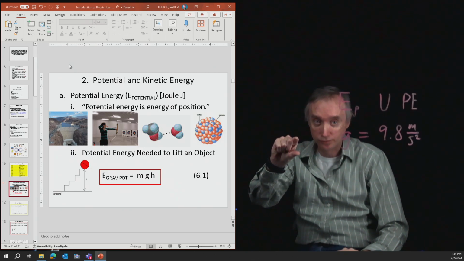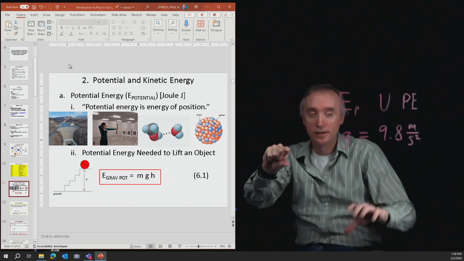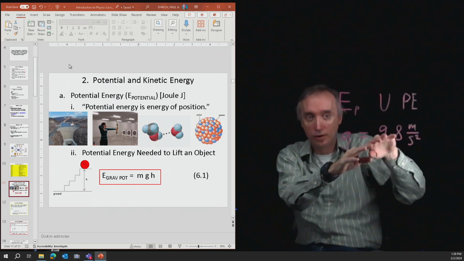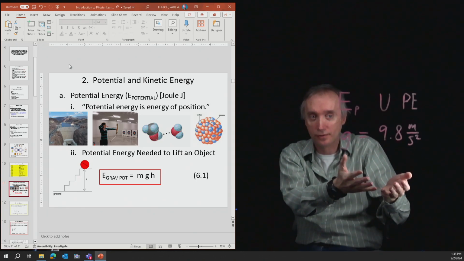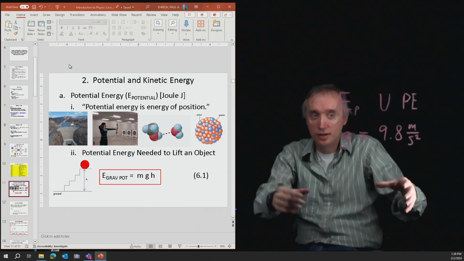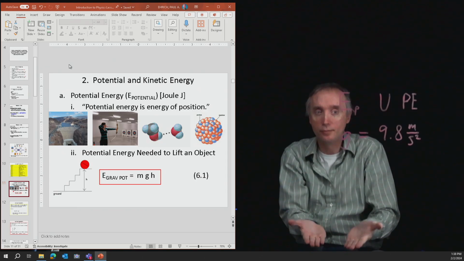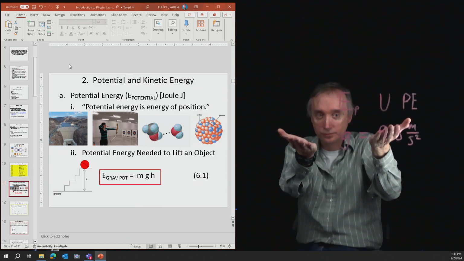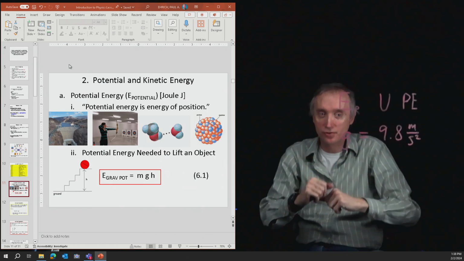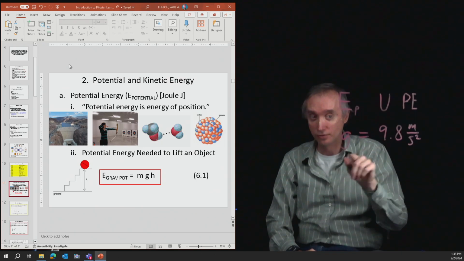Ping pong ball, what color is it? It's red. Can't you see that? All right. Then over here, you've got the bowling ball. What color is it? I don't know. Blue. So you've got the little ping pong ball and the big bowling ball. And you're going to lift them both up 1 meter. You're going to drop them on your toe. Don't do it. Don't sue me. Don't drop a bowling ball on your toe. I'm telling you, don't do it.